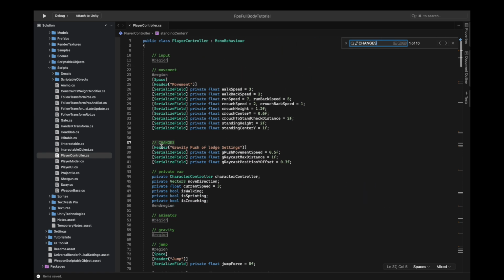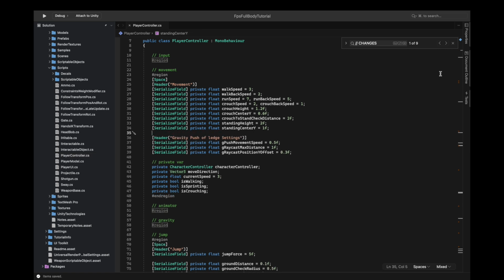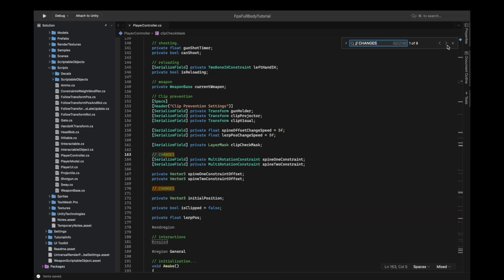The first change is gravity push off ledge settings. At the end of this video we are going to have changed this up, but for now I have kept this like this. G push movement speed, G raycast max settings, and everything else is done.